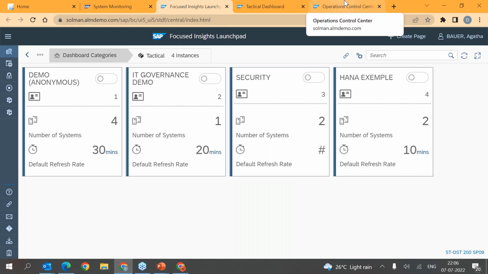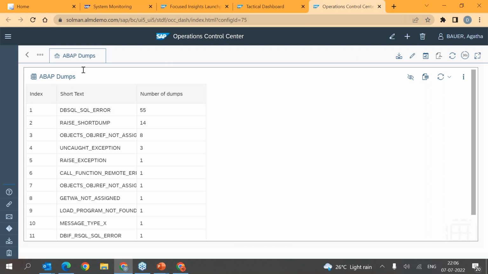So this will help the IT team, or the IT administration, to understand the overall landscape quite fast. The next part is the OCC dashboard, which is Operation Control Center. Like the tactical dashboard is specific for an overall IT administrator or an overall IT manager to understand how their systems have been performing, Operational Control Center, on the other hand, is for specific teams to deep dive, and for individual teams to check how their part of the system is working.